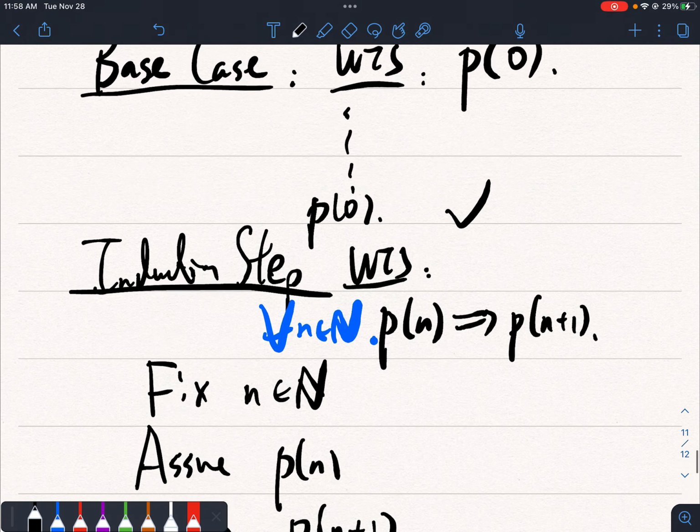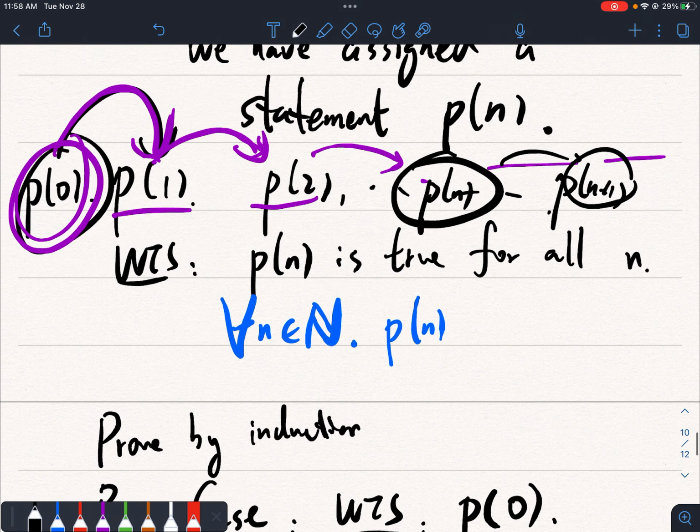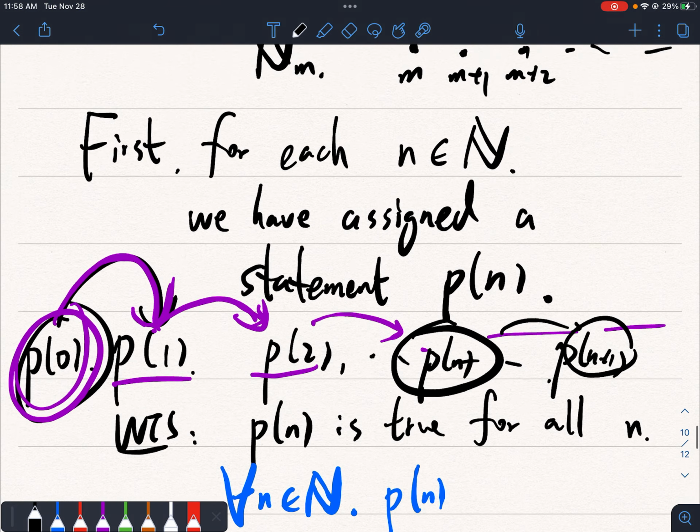So first, I think it makes sense, right? Whenever you want to prove by induction some statement over n, you can only prove it over N, or N1, or Nm. You cannot prove it over real numbers. So for example, if you have a statement over all the real numbers, you cannot prove it by induction.